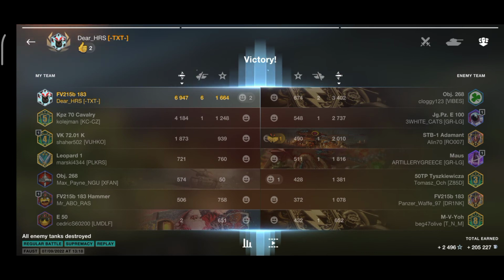In Supremacy, you only cap when you have absolutely nothing else to do. Okay, let's get that clear. In Supremacy, if you're a medium tank or light tank, your priority is to spot enemy tanks. Your priority is not to get into the medium flank, medium side cap and sit over there. Your priority is to spot.